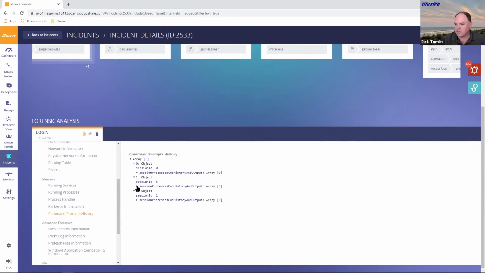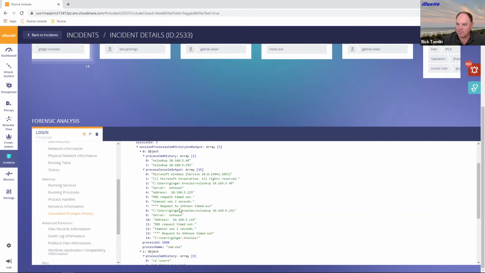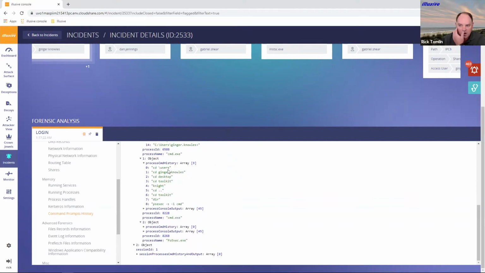And then she was talking about her command prompts. We can actually see the command history here. If I look at the data that we've got, here's some of the different command prompts, and here's her NS lookups and the data that came back from those. They were timing out. And that screenshot was actually pretty cool, the fact that you can actually view a screenshot.